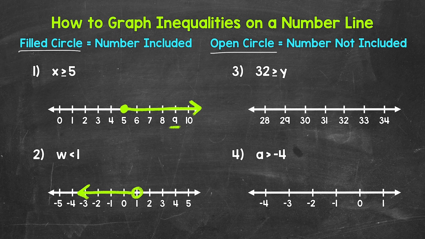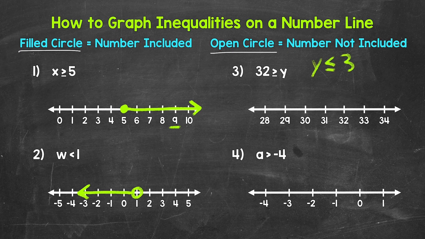Let's move on to number three, where we have 32 is greater than or equal to y. Or in other words, looking at this as far as the variable y, y is less than or equal to 32. And we can rewrite this with the variable coming first — this can be helpful when working with inequalities. All we need to do is flip it around, so y is less than or equal to 32. Just make sure to have the sign going the correct way. Here the sign is opening up towards 32, so when putting the variable first, y needs to remain less than or equal to 32.